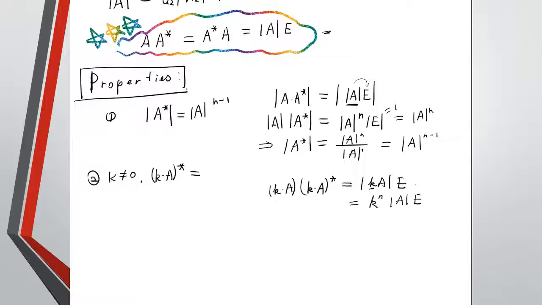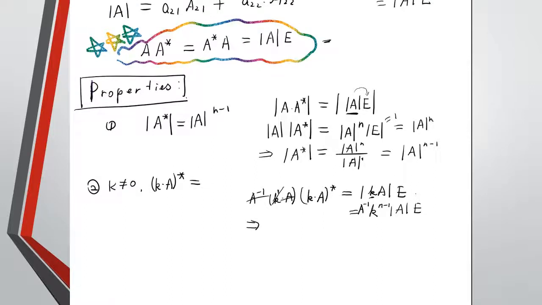All right, so on the left side, we have k to the power of 1. On the right side, we have k to the order of n. So now we can have this one and this one canceled out like this. And also, we can put an A inverse here to cancel out this A. So we have to put A inverse on the right side too. See? So now we have the kA matrix adjoint as A inverse times k to the order of n minus 1, and then A E.